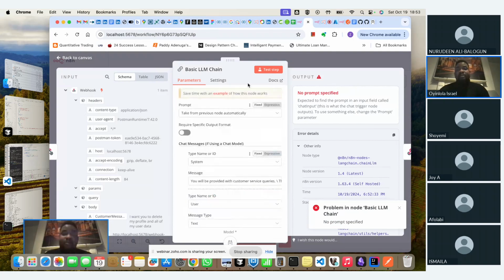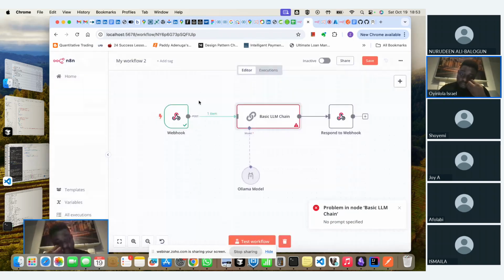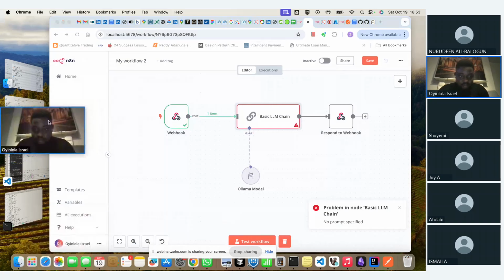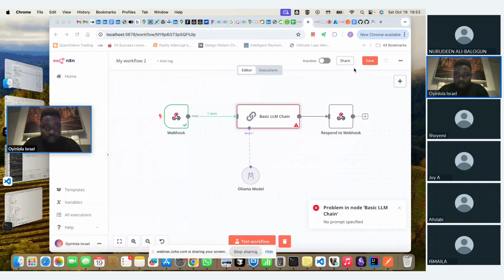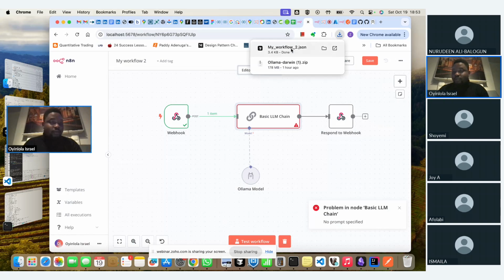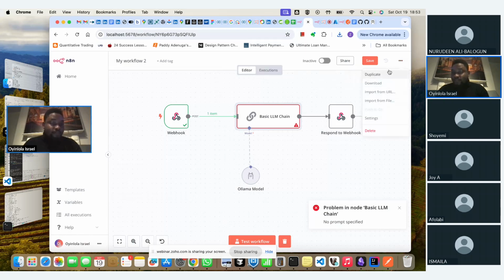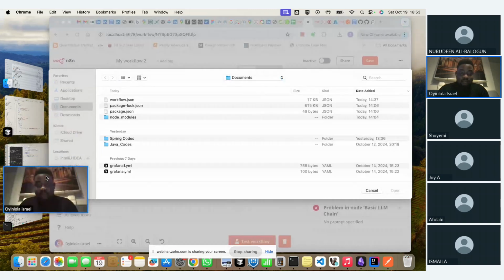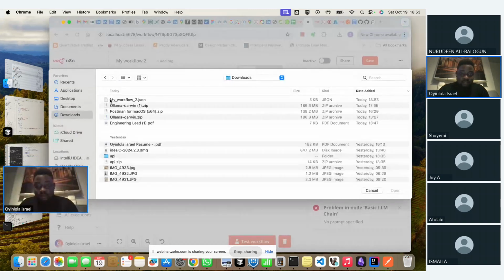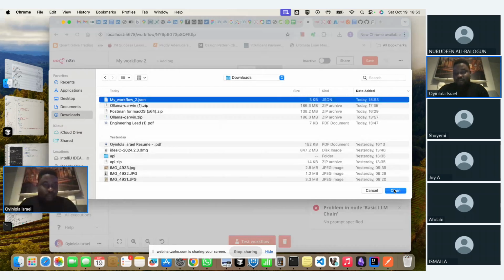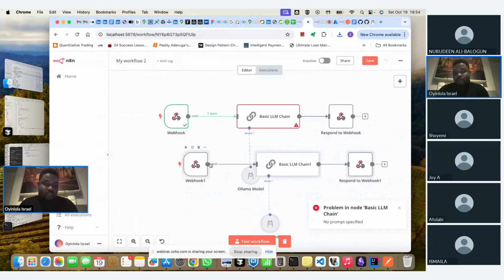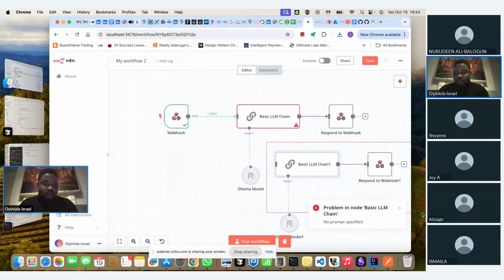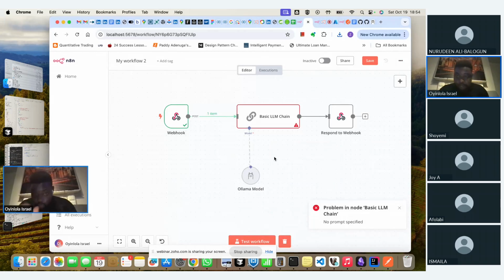Okay, all right. So I would leave these. You can attempt to solve these. If I solve it, I'll share something called the workflow code. If you create a workflow, you can share it with others by just sharing the workflow code. And then I can import this workflow code by simply coming here and saying import from file. I can then go to downloads where it is. I just downloaded my workflow JSON, and then I can import it. So I've just imported it again. This workflow JSON will be shared in the chat within the week.